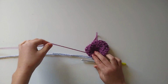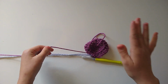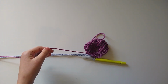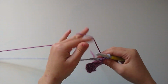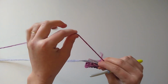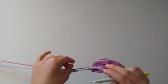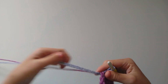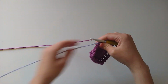Now, one last thing I'm going to do here is cut this dark pink color. It's completely up to you. You can either cut it or you can leave it going and carry it up the entire work. I guess I'll leave mine attached so that I can show you how to carry it up. But if you like to work with as minimal ends as possible or minimal balls attached, you could totally cut this after every color change. Again, it's completely up to you. Okay, so I'm just going to leave that attached, I think, so that I can give you a better representation.